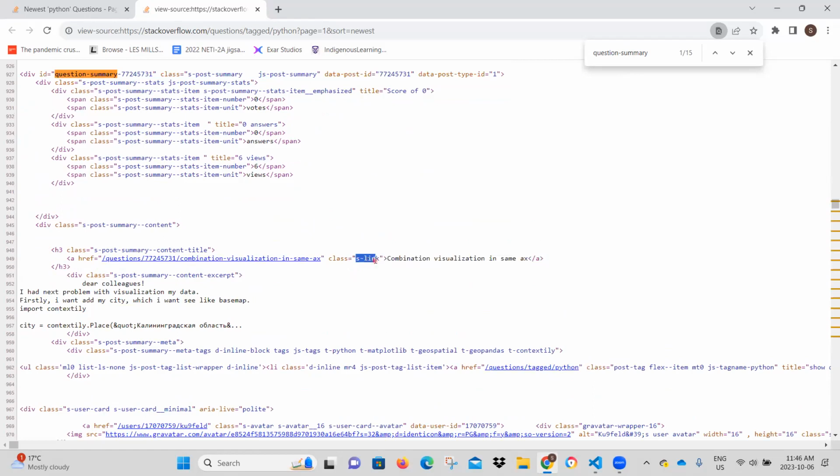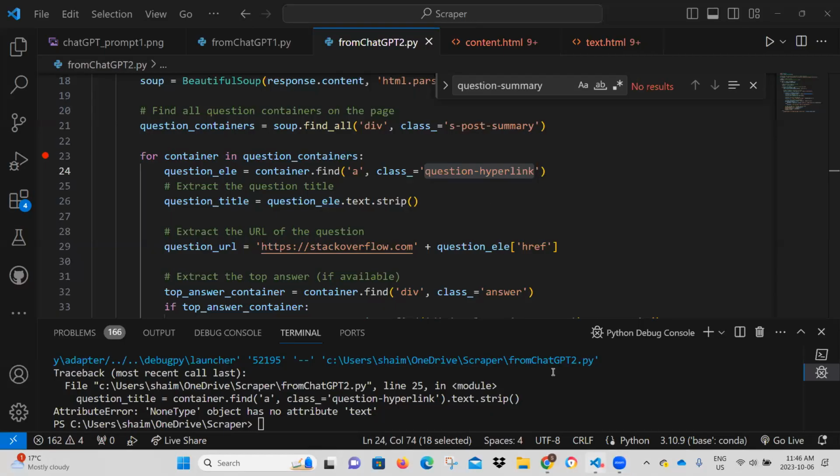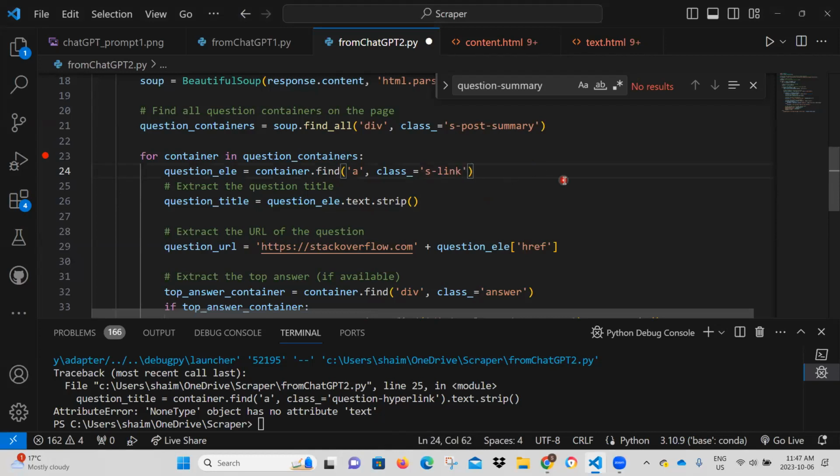All right, so that we can fix it this way. You take the class name and replace it here. Now let's see if this is gonna work. I'm just gonna put a breakpoint here.